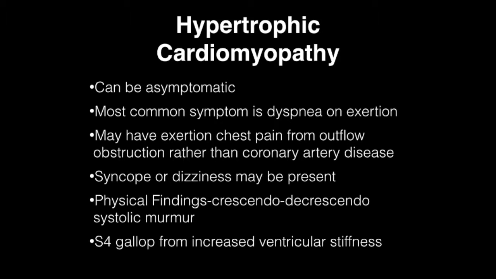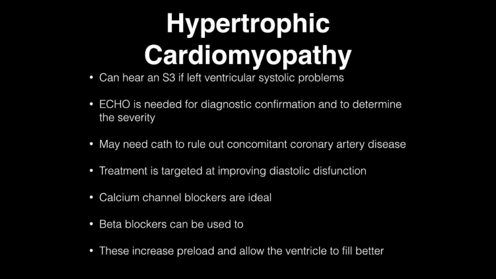And of course, with all cardiomyopathies, an echo is needed for diagnostic confirmation and to determine the severity. Typically, when you detect these, they're in older people that you may be concerned for heart disease. So of course, you'd have to do a cath to rule out concomitant heart disease, because it's possible to have more than one thing associated with it.